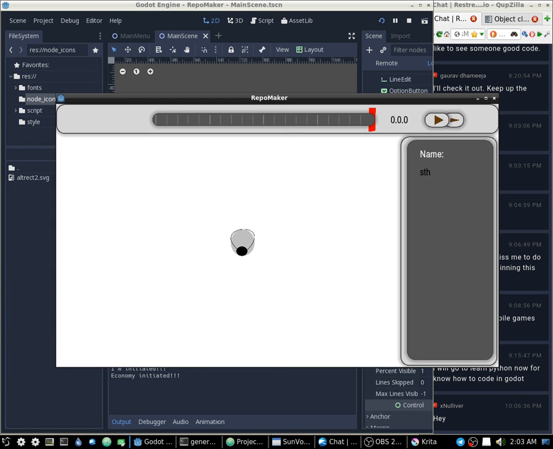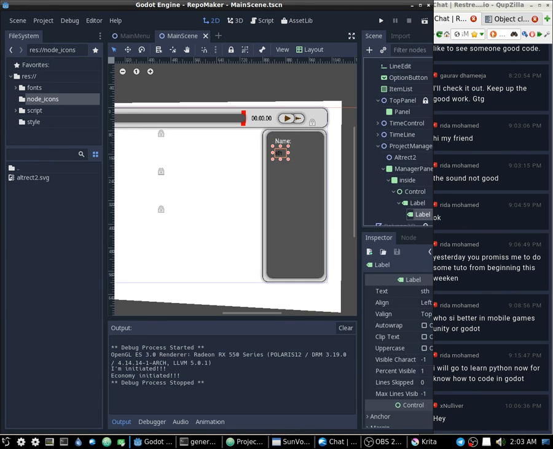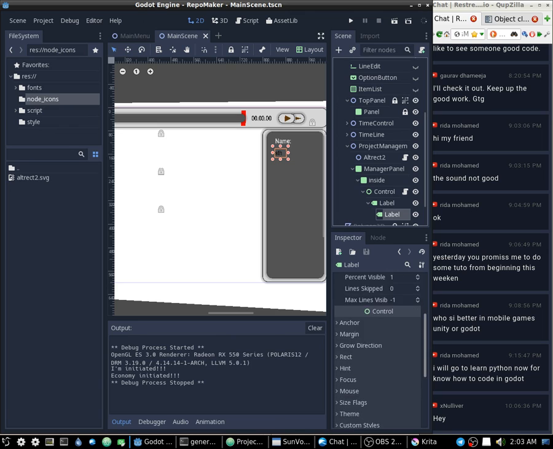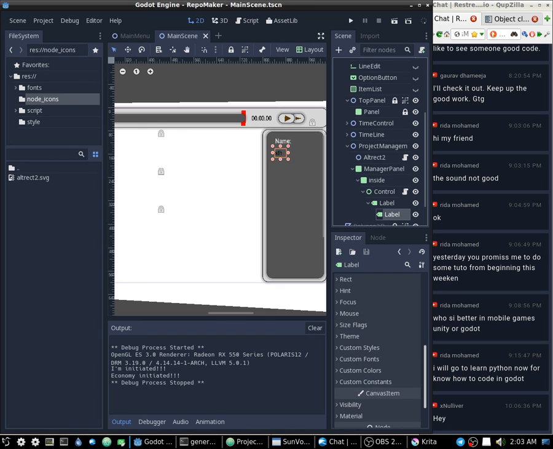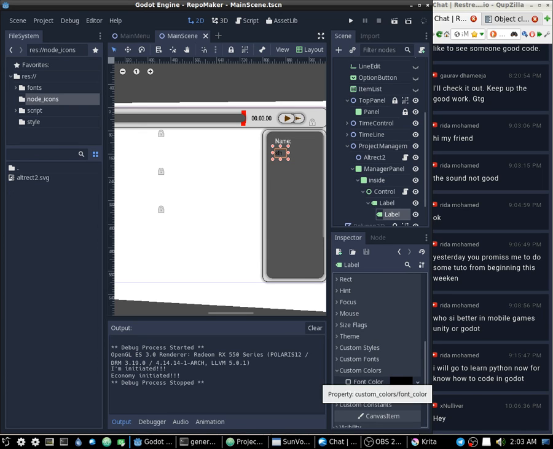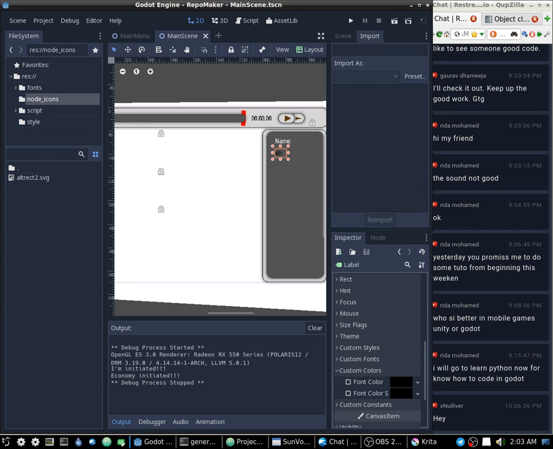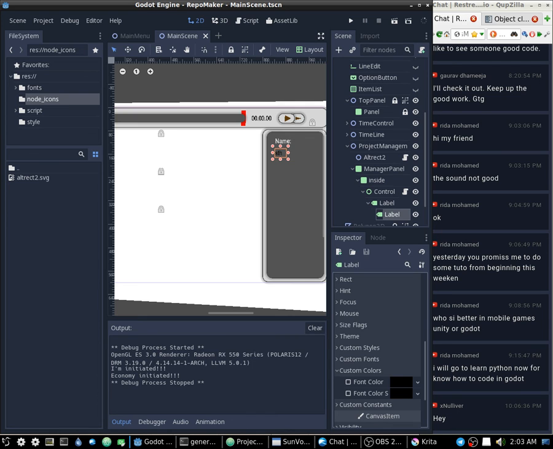And it doesn't work. Font color. Yeah. Okay.